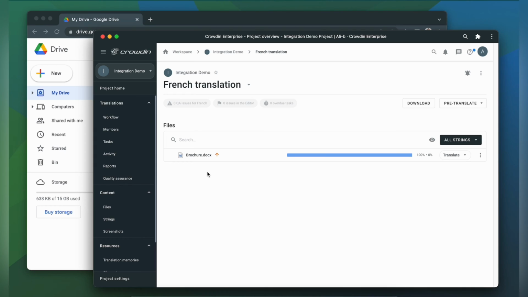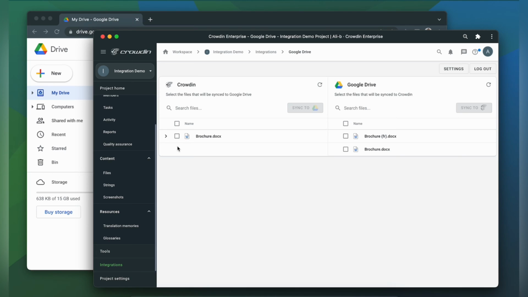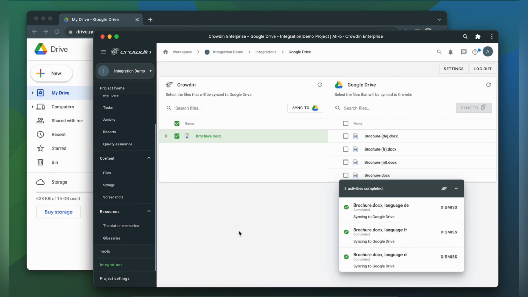Important to mention that documents will be converted to docs format and spreadsheets to XLSX for translation. You will be able to post and edit translated files in Google Drive after the translation. When the translations are ready, to synchronize the translated file back, just simply select it and click Sync to Google Drive. If you want to synchronize the translated file to another account, you can click Log Out and then choose the account that you need.